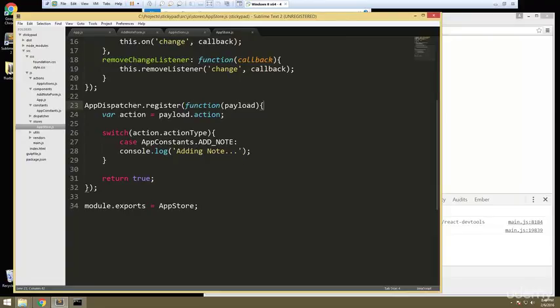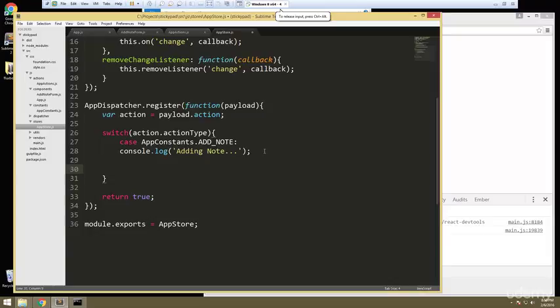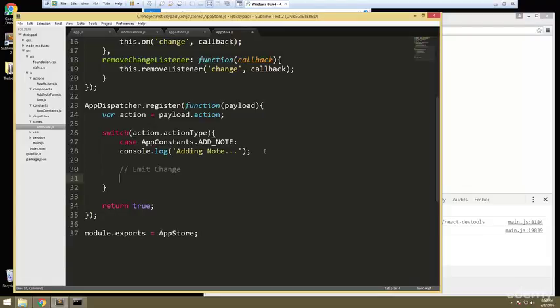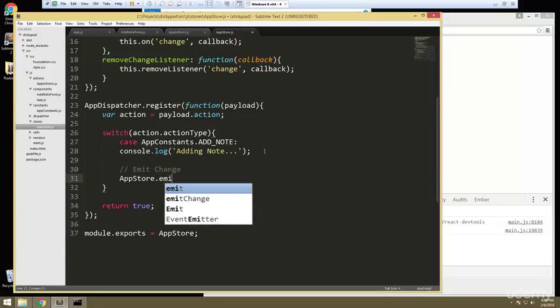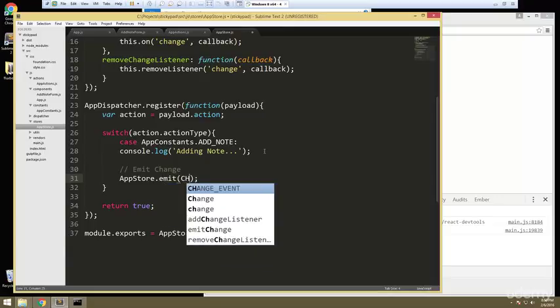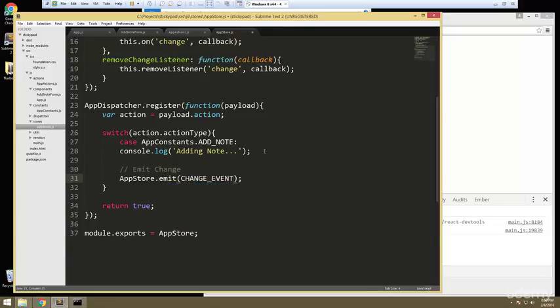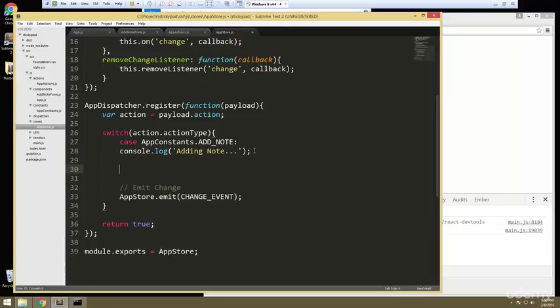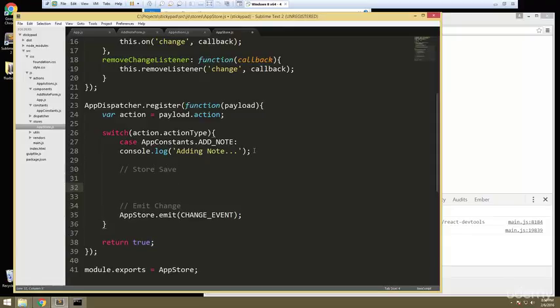Now we also need to make sure that we emit the change, well, after we do what we need to do. So we want to say app store dot emit, and then we're going to just pass in change event. Alright, so before that happens, we want to do two things. We want to save it in the store locally, and then we also want to save it in the API.